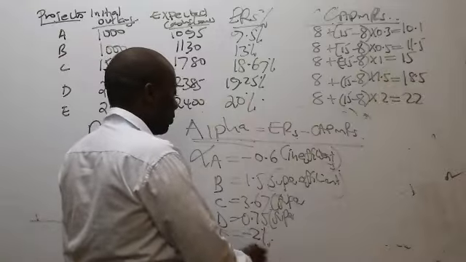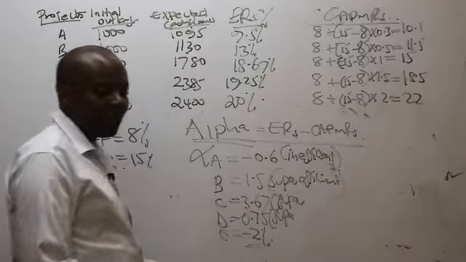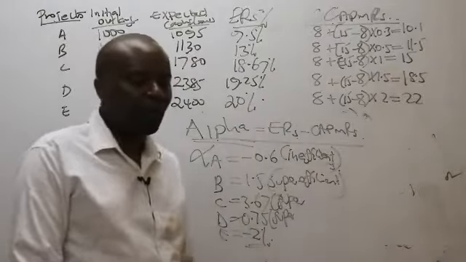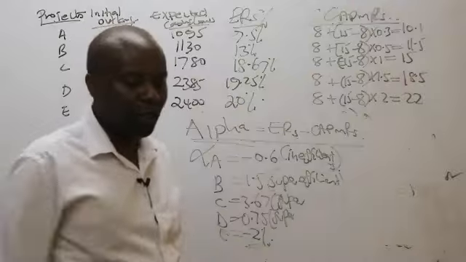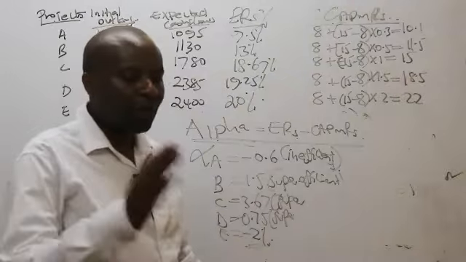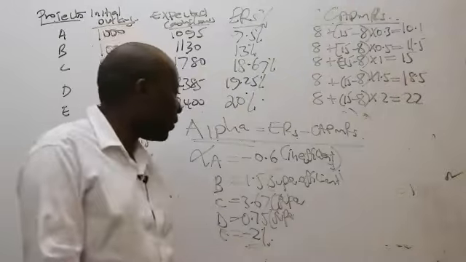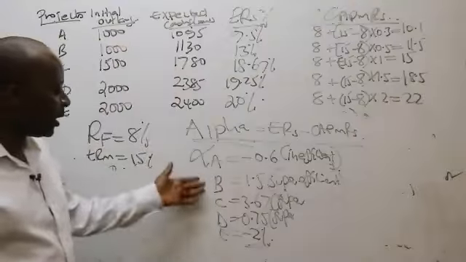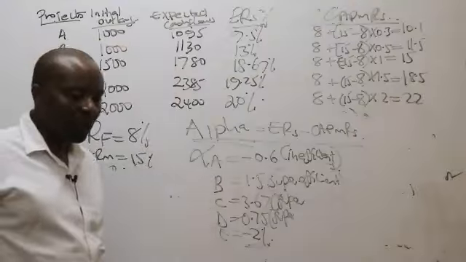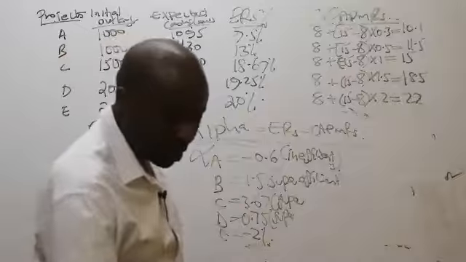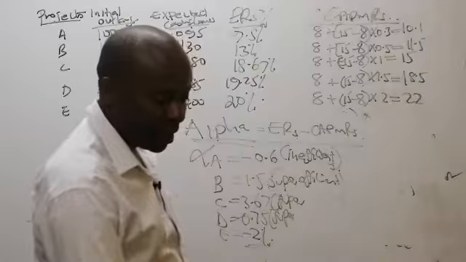Negative 2%, which of course means what here? Inefficient. And therefore, the securities that we shall recommend are which securities? The securities that we shall recommend are super efficient securities, which are B, C, and dog. Thank you very much.